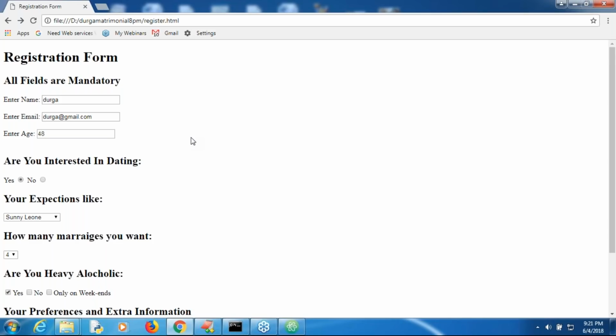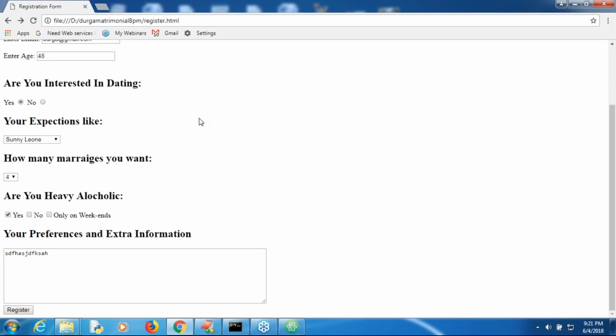If you want to select only one value, then you should not go for checkboxes. Then you should go for what? Radio button. Remember that radio button means one value. If you have multiple options, then you should go for checkboxes. If I go for a checkbox but want to select only one value, that is wrong. Anyone can able to understand, right?